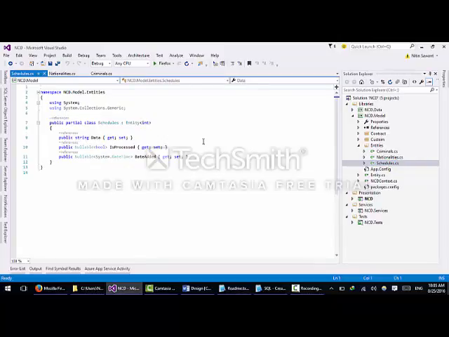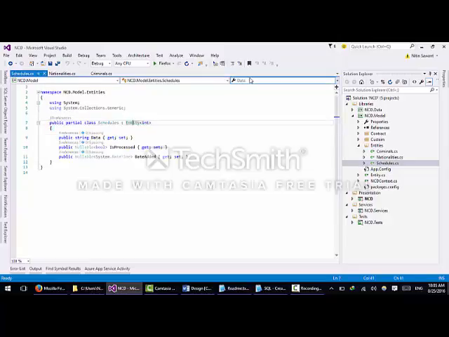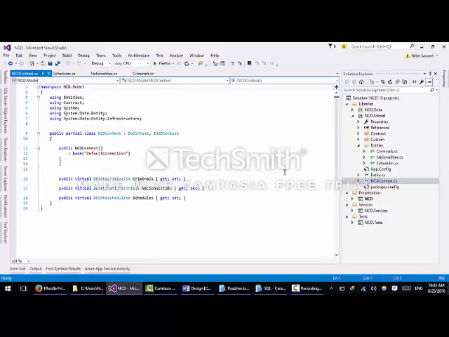These entities all inherit from the entity base class, which has a generic ID property defined. Then we have NCD context, which is an entity framework database context, which uses the default connection string from the web.config.